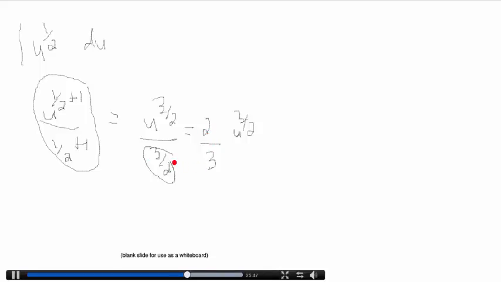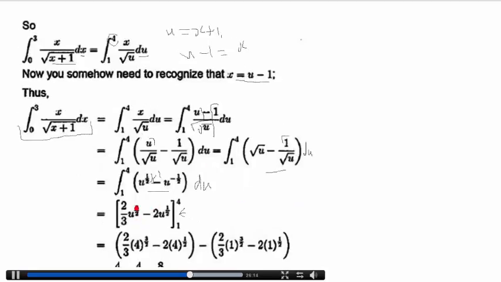You can also say that when the denominator comes on top, it switches. So this is the same as if you had 1 upon, let's say, 2/5. If you have 1 upon 2/5, this is basically 5 upon 2. It will just switch. So in this case, half plus 1 gives 3 upon 2, divided by 3 upon 2, but like I said before, it would have been 1 divided by 3 upon 2, so basically 2 upon 3.